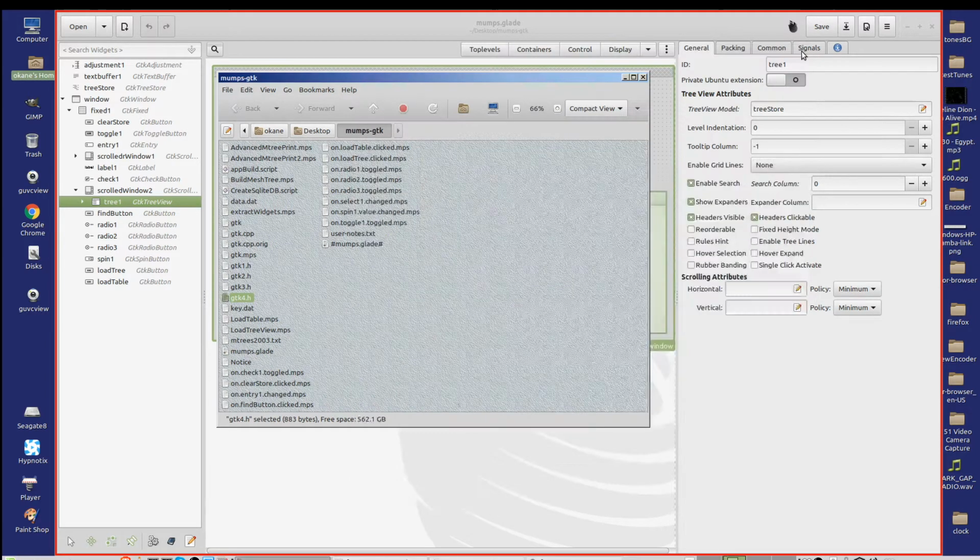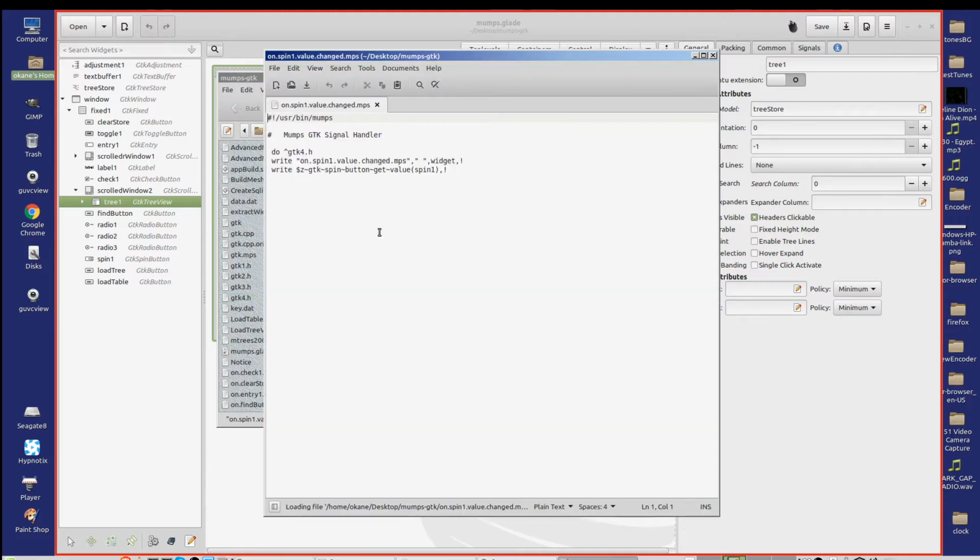But yeah, so where'd that go? It's hiding. I know it's hiding here someplace. All right. There we go. Anyway, GTK4 basically sets up linkage to all of the possible widgets. You don't have to worry about it. It's going to do it. It's already in there. And this is just boilerplate. It writes out, hey, we're here. What do you know? I'm doing stuff. And then it writes out the value of the spin button. That's what's happening here. It's all it does.